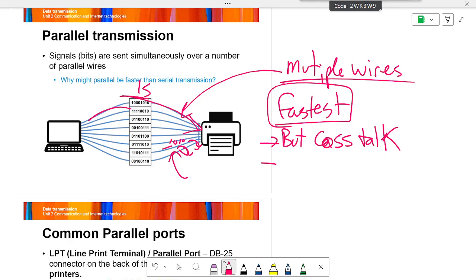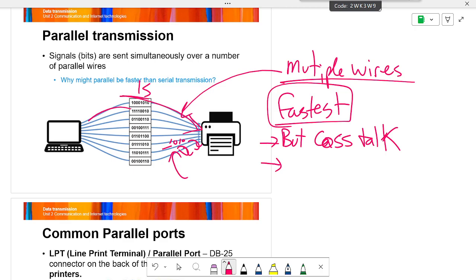What is some other downside of parallel, Wendy? What is some other problem? Crosstalk is an issue. What is the other issue? If I had to go long distance and I have parallel, what's the problem? You only can send the data in a very short distance. No, I can put parallel lines really far, no problem. But what would be the issue with this idea? The data will be broken. Okay, we have crosstalk. What is the other issue?